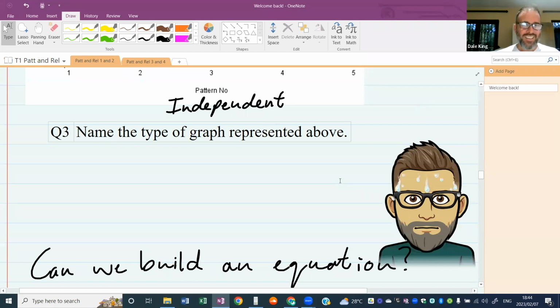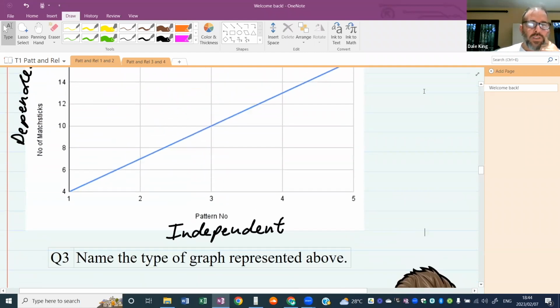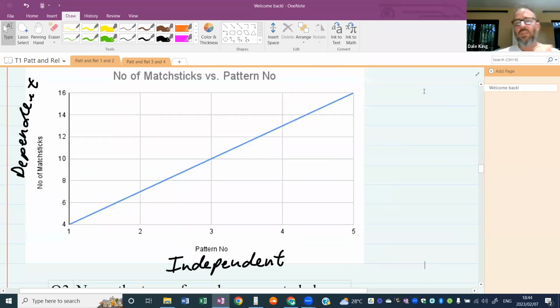All right. First of all, who can tell me the name of this graph? What type of graph is it? I know everyone's going to say linear. It is linear. Umpile is an expert. I know he's going to answer this one. What type of graph is this? Yes, it is a line graph. Very good. It is linear. Increasing. Good. That's a word I was looking for. Increasing. You're just missing one word.